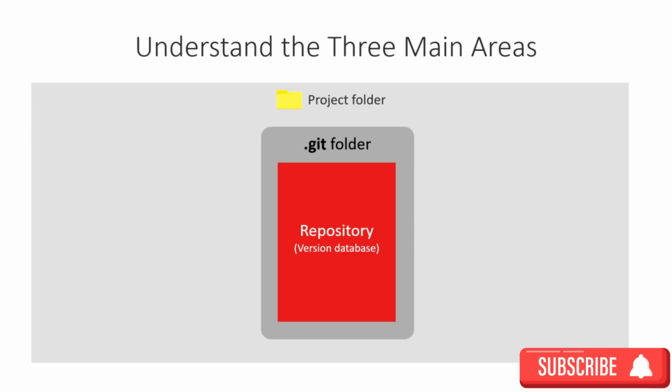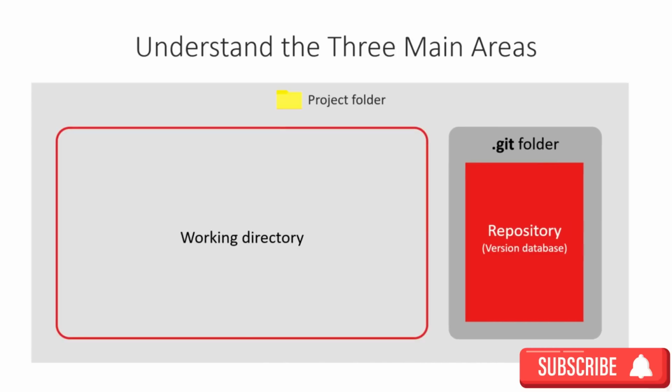Now, when you work with Git, you have beside the repository the so-called working directory. The working directory is actually everything that you have in your project folder beside the hidden Git folder. So, your working directory contains the source code that you have checked out from the Git repository. Of course, when you create an empty repository like we did in the previous clip, there is nothing to check out yet.